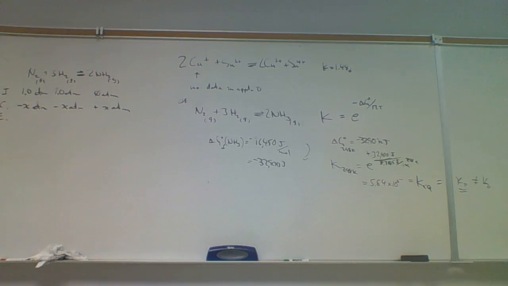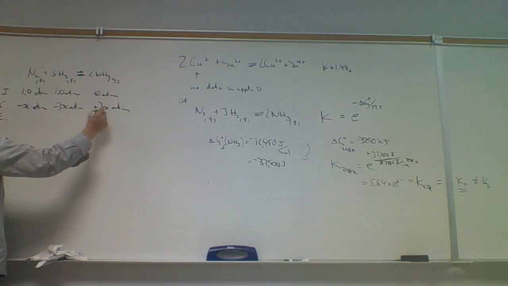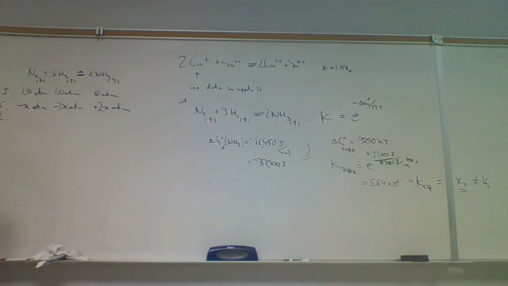Right, it's just a minus x plus. I should have said what? Minus x, minus 3x, plus 2x. Yes, exactly. Minus x, minus 3x and plus 2x because it's a 1:3:2 ratio. I got to keep the atoms balanced because I don't want to create or destroy atoms. All the atoms still have to be there, so they have to react in this ratio. Even if it's partial reaction, stoichiometry tells us they have to react in this ratio, otherwise nothing's going to balance.